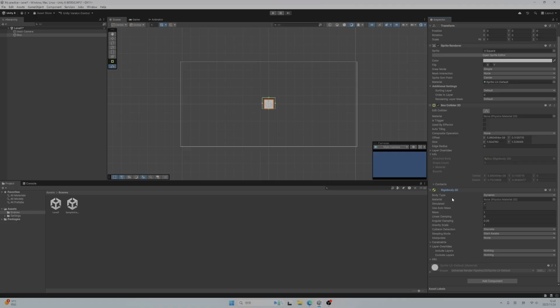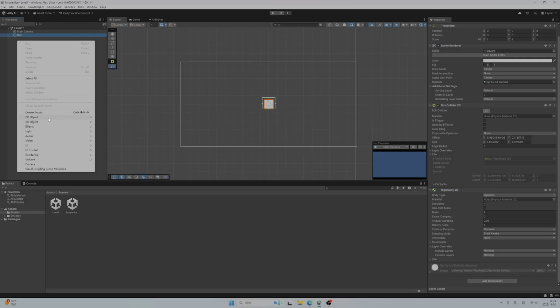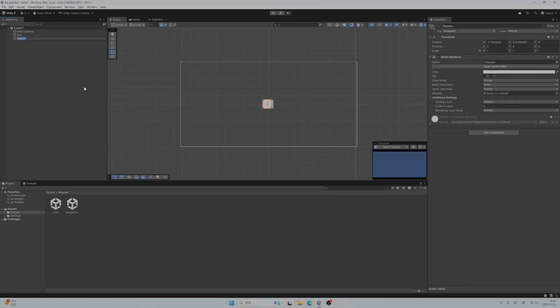Now the box needs something to land on, so I will create another square from the 2D Object, Sprites, Square and name it Ground. I will stretch the X scale so it becomes a long platform, and I will place it below the box.